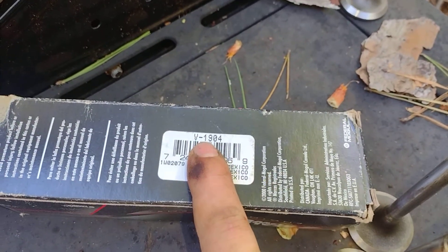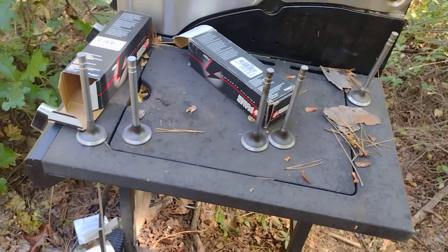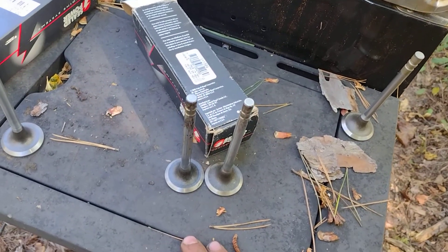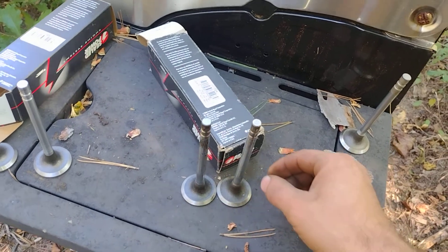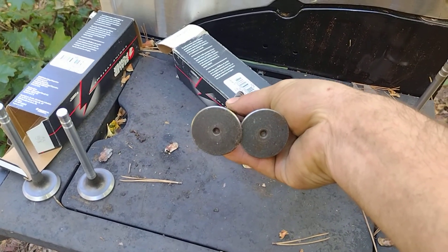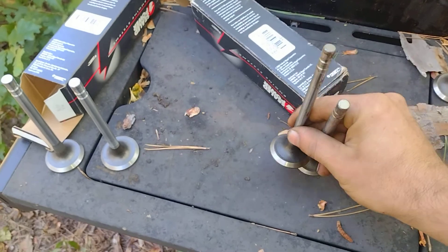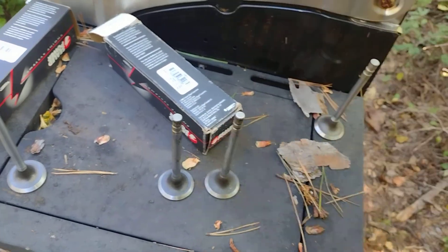V-1904 — this is actually supposed to be NOS. Both of these boxes are supposed to be NOS, but they're not that old because there's a barcode — probably within a few years. These right here are our winner. If we flip them over: small dimple, both of them small dimple. That's as close as I can possibly get to being original — the originals were completely flat with no dimple whatsoever. But they both have small dimples. Same thing: 4.9280 in length, 11/32nds, all 1.5 inch exhaust valves.